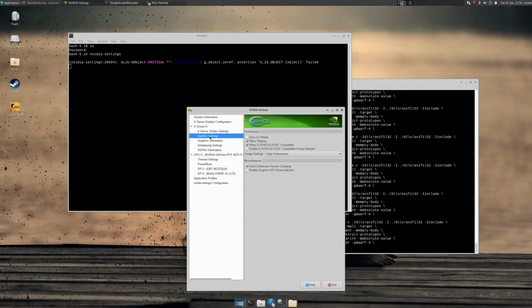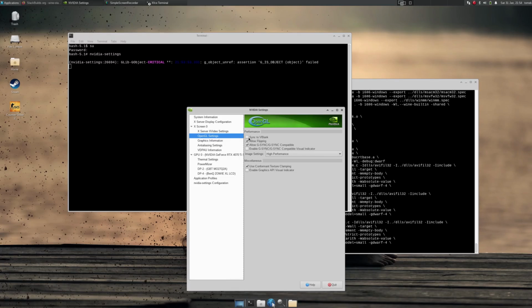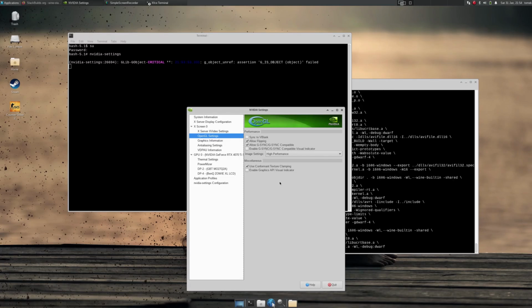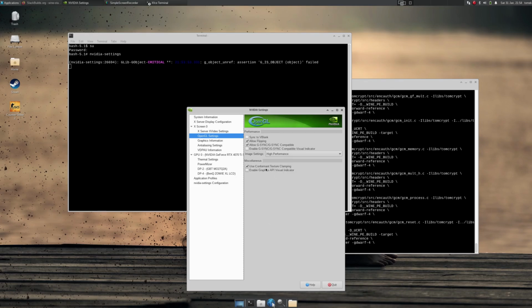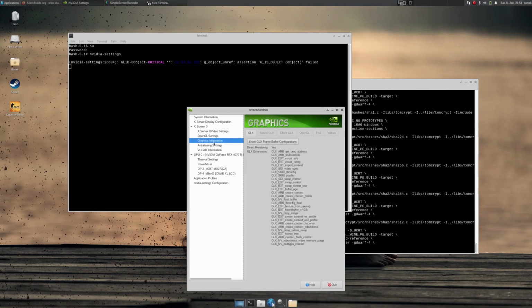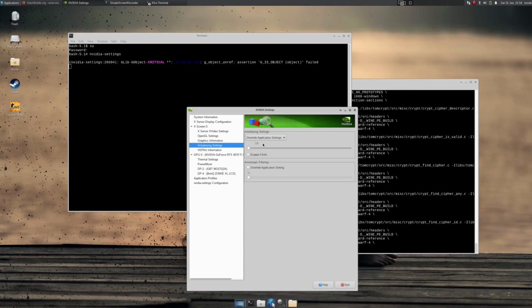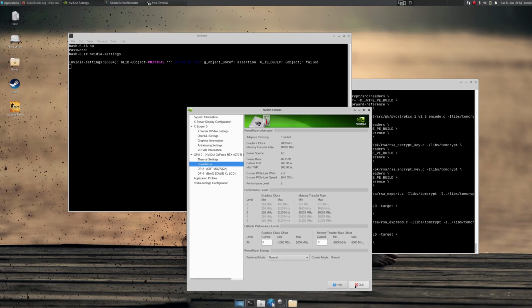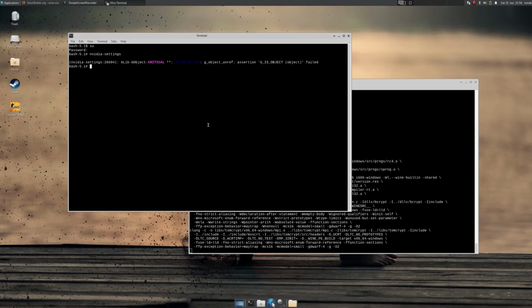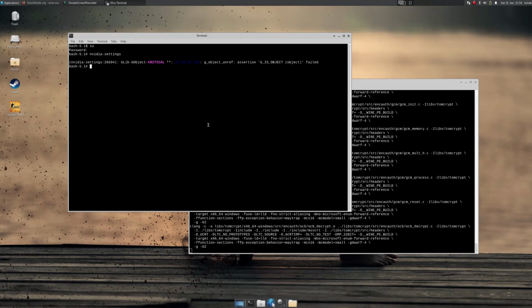In OpenGL settings, I unchecked sync to VBlank and checked this, unchecked this. What's more, here I've chosen override application settings. And that's all. And I still had this stuttering.